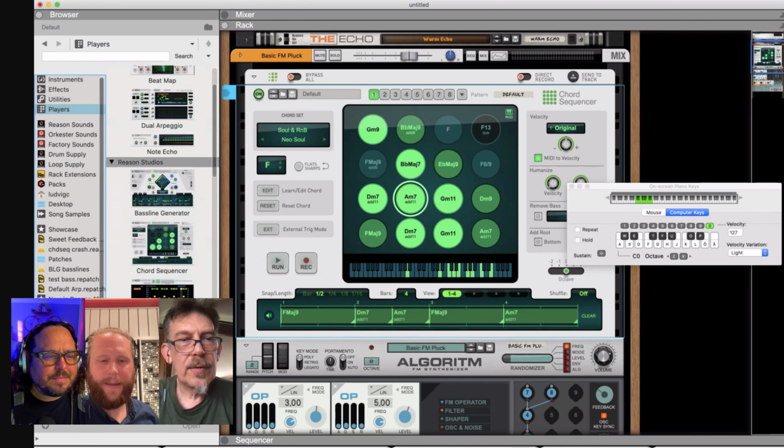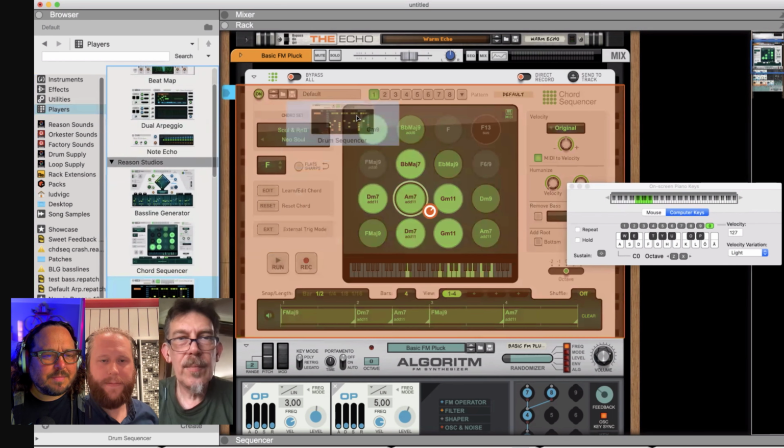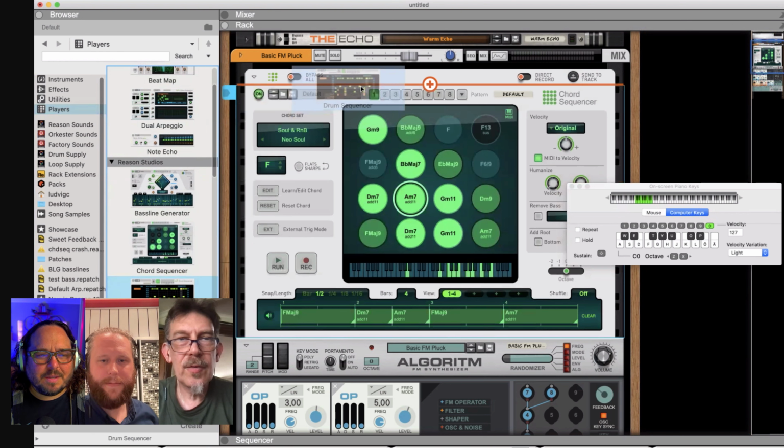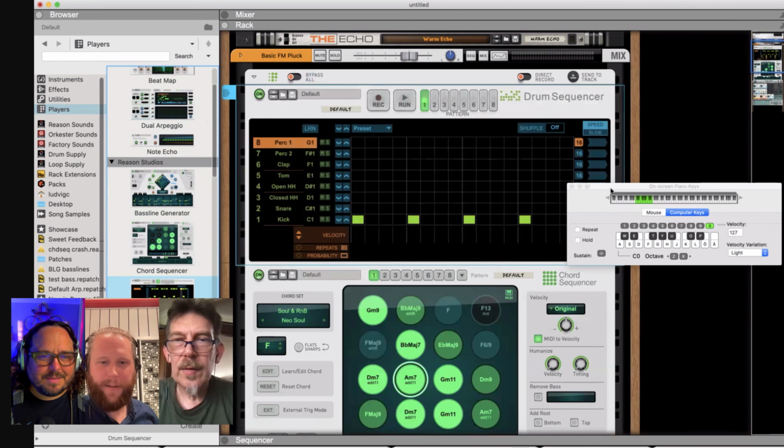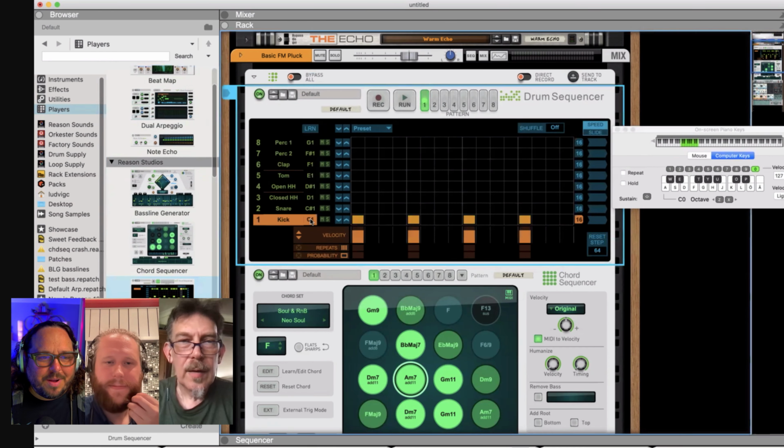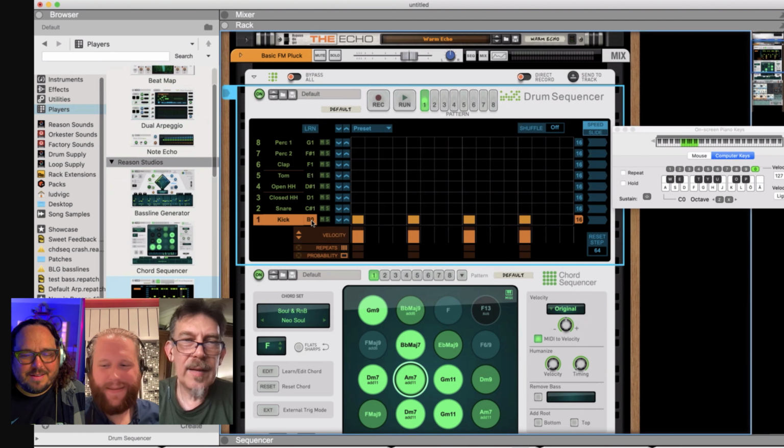I'm going to use the drum sequencer perhaps for this. It feels simple enough. I already like when we start using players where the name does not match what we're about to do with it. That's good. Right. So now what I did here, I set the output note for the kick here. I just chose the kick. It can be any drum, but to B0 instead of the original C1.